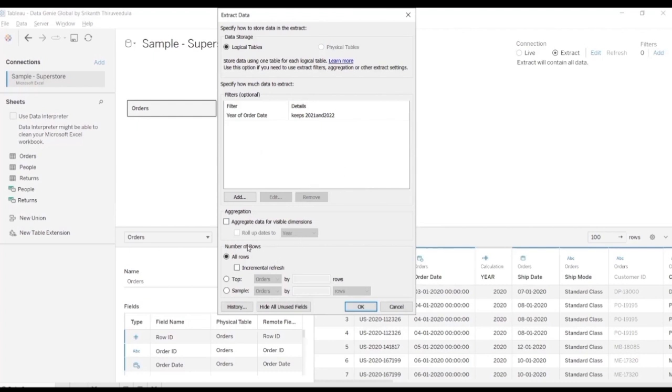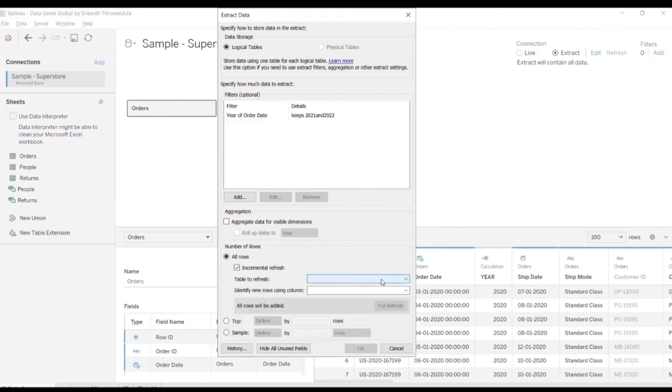Here we also have option to do the full refresh and incremental refresh. And based on the top of the orders column or three different tables which are available here. So let's do this incremental refresh. So currently I'm selecting orders table and based on order date.